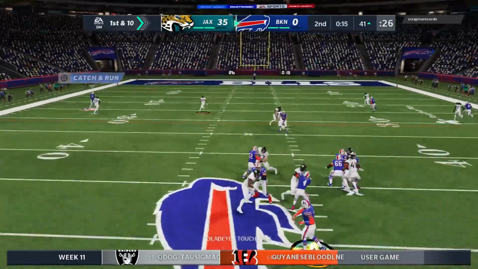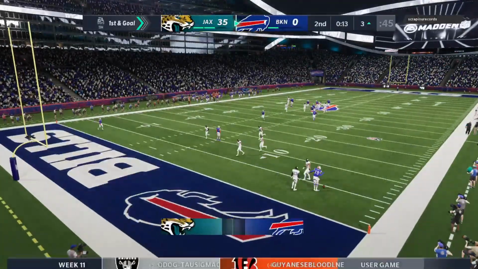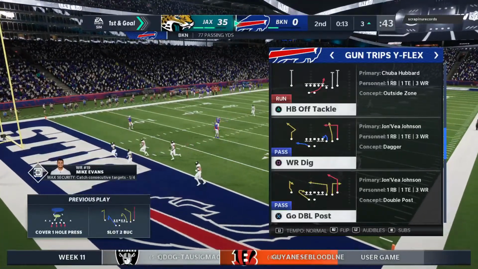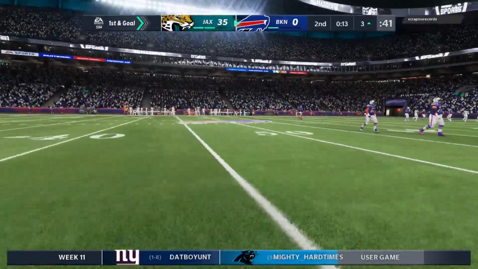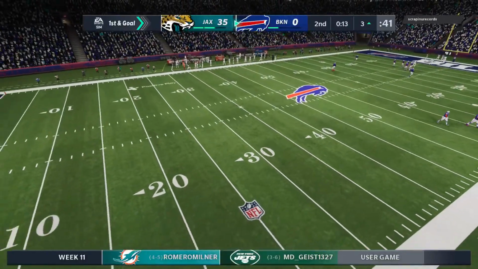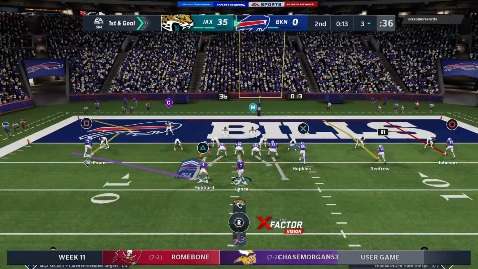From the shotgun, he'll look to throw. Airing this one out for... And this is taken in at the 5. And they will eventually get him down, but he's inside the 5 all the way to the 3. 39 yards there, a big one. This is 1st and goal and a golden chance to get a score back here before halftime.